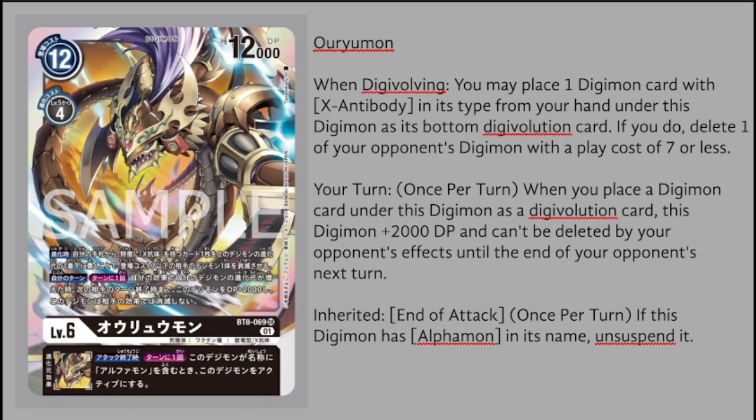So what this card is doing is he has 2 native abilities. His first one is a when Digivolving ability, where we get to place a Digimon with X antibody in its type from our hand underneath this Digimon to the bottom of his inheritable sources, and then if we do, we get to delete one of the opponent's Digimon with a play cost of 7 or less. So, you know, just doing what X antibody wants to do, add to his inheritable sources, and having a very good removal type ability attached to it is always nice to see on black Digimon, because that's kind of what black was lacking before, was just some solid forms of removal.